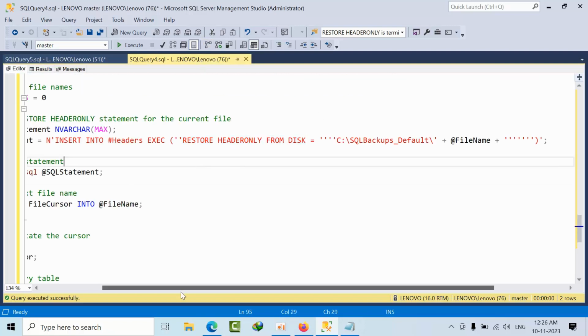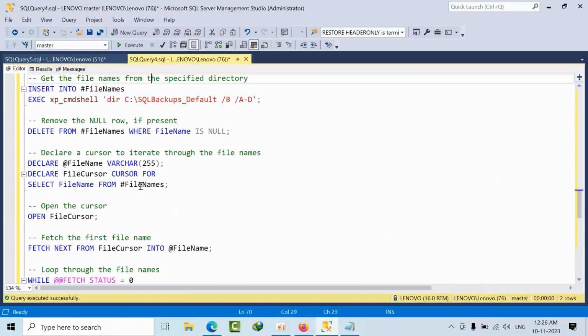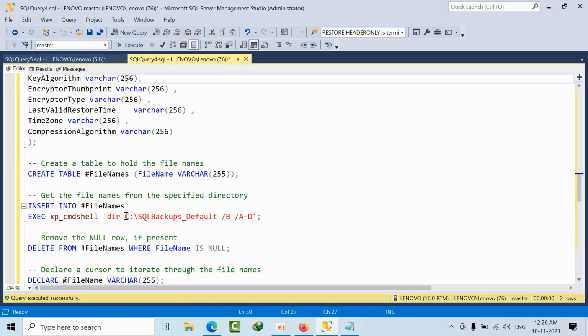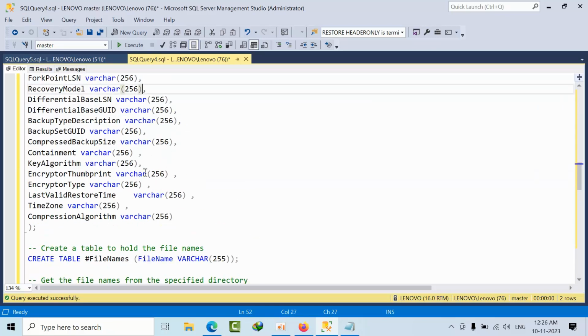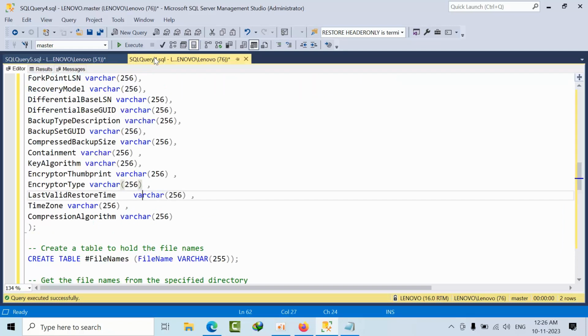So here, what I did, I'm already having a script here. You just mention the file path where the multiple BAK files exist. And remember one thing, I am doing this in SQL Server 2022. So what are the columns that the restore header supports in 2012? That table's columns should be there, whatever version you are doing.